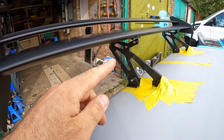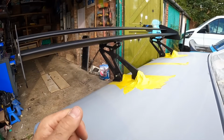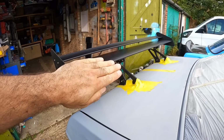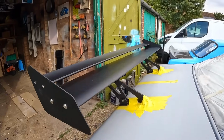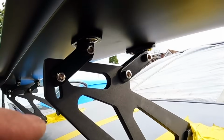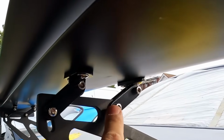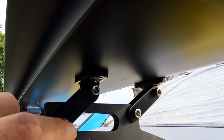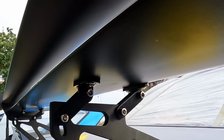Now this thing is adjustable, you can adjust the angle of it and ultimately the height a little bit. I do think that even though this is on its most length forward setting, it needs to come length forward a bit more, which means I'm going to have to rearrange what's going on here, possibly make up some of these that are shorter just to allow that front bit to tilt down, or make up some that are longer to enable the back to tilt up, or maybe a combination of both.